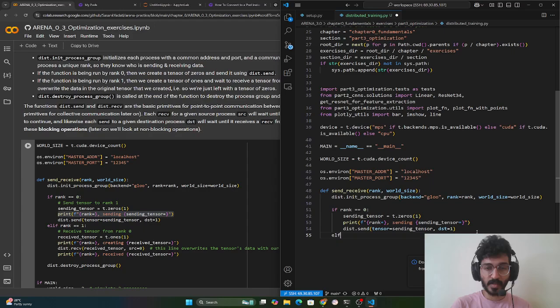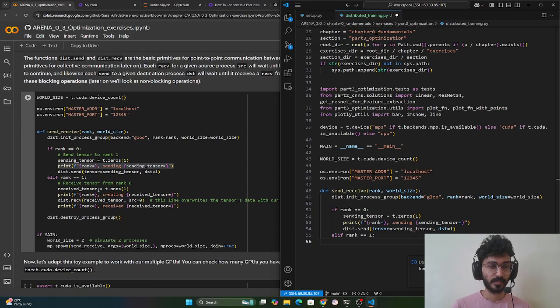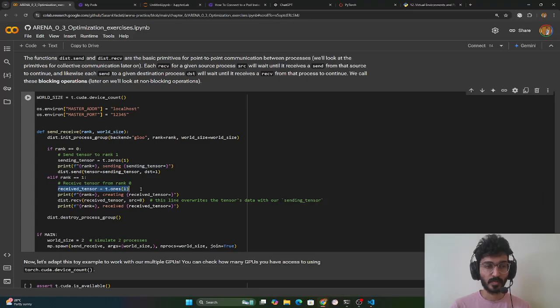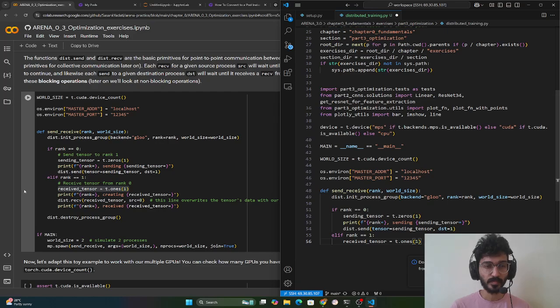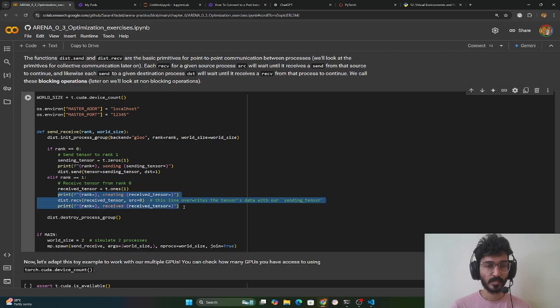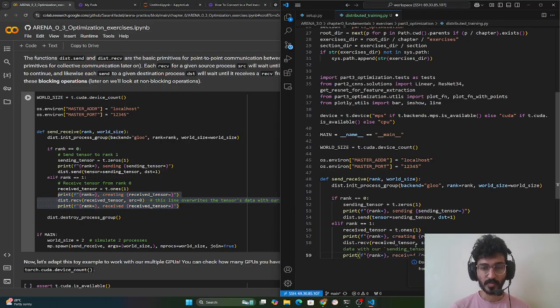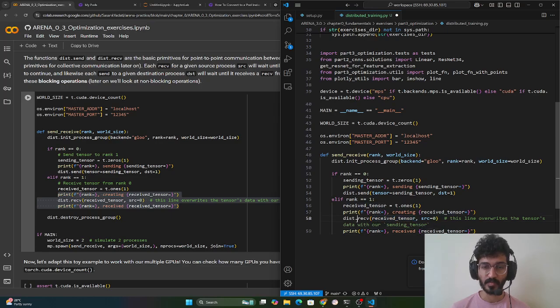And then if we have rank 1, we want to mention it created a tensor of all ones. We print it, then we receive.